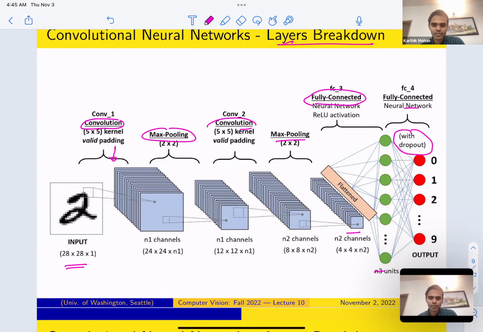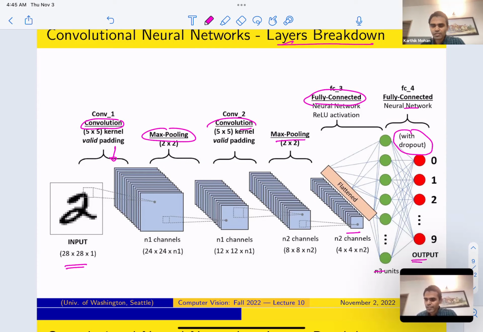So we spoke about dropouts some time back. You can insert dropout, just like you inserted dropouts in neural networks to avoid overfitting. You can now insert dropouts in the last layers, the fully connected layers, to again avoid overfitting and make sure that you have a good model. And then you'll have a softmax, and you'll generate a probability over different classes.